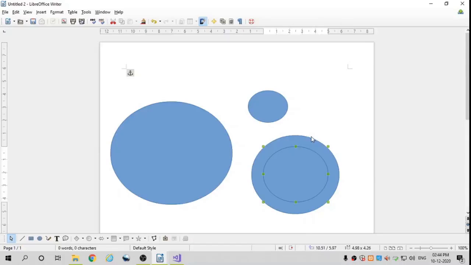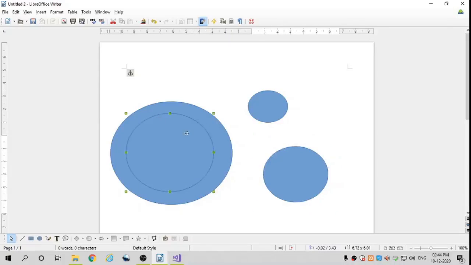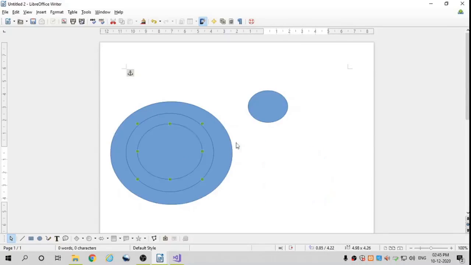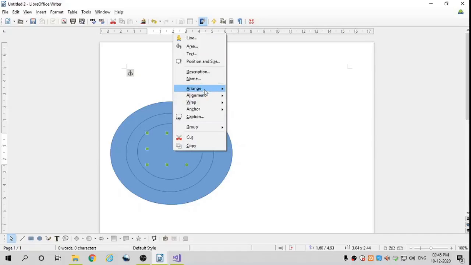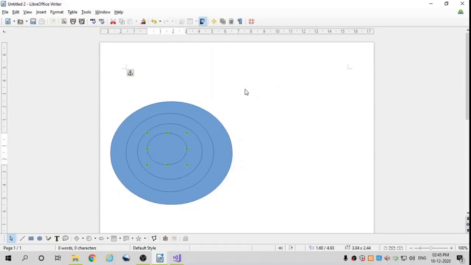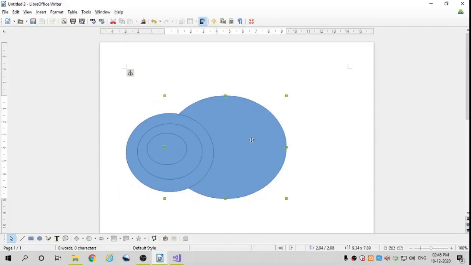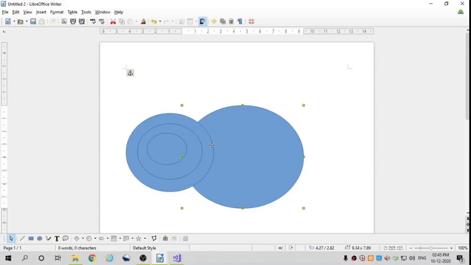You can do both processes, then arrange on this. Again there is a hidden circle, so you can bring it to front. Arrange it in the center of the page.